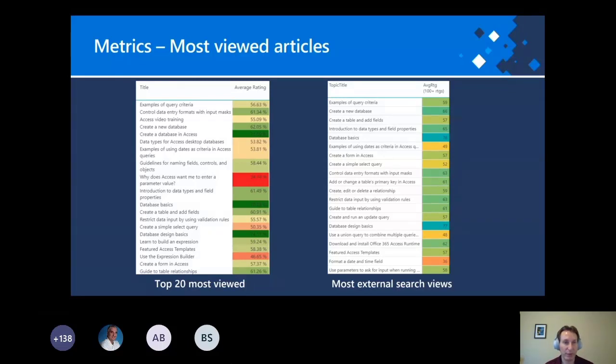Why does Access want me to enter a parameter value? And on the right, the lowest one is formatted date and time field. So if our writers had time to work on improving some existing content, we would immediately go to the ones that are getting the most page views but are also performing the worst. That's where we focus our efforts.